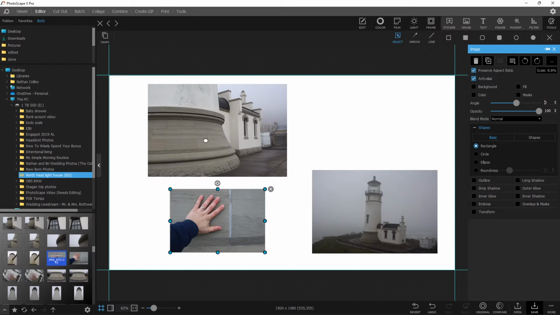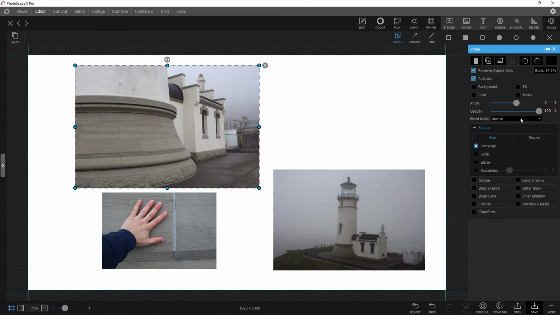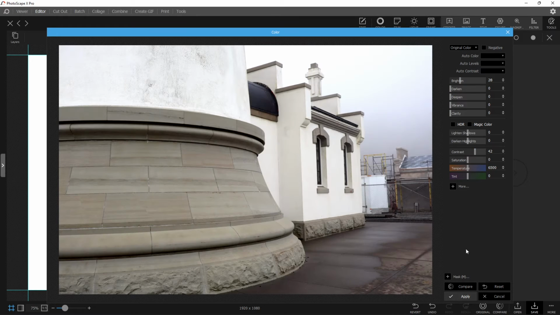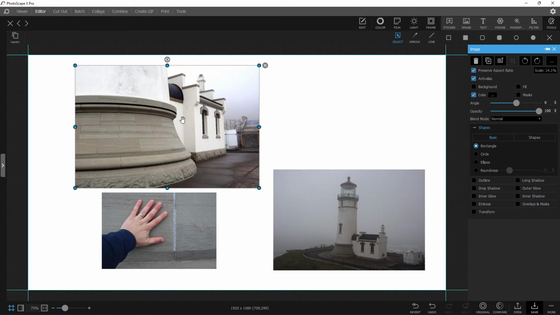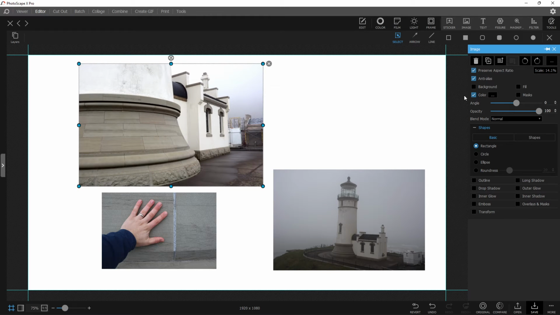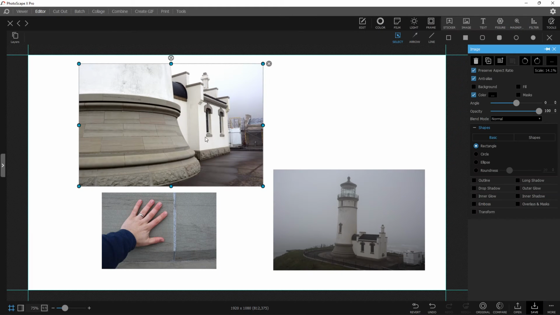So let's say I select this image here, and I'll close this up so it can be a little bigger for you guys. I can go over here and say, hey, I want to go to color. I want to click in here. I want to brighten this image up, and I want to increase the contrast, because that makes the image look better to my liking. So you can make that adjustment just like if you were in your normal color tab. But this one you're able to do for just that one image in your multiple images that you're working with. So that's nice in PhotoScape X that you have these.